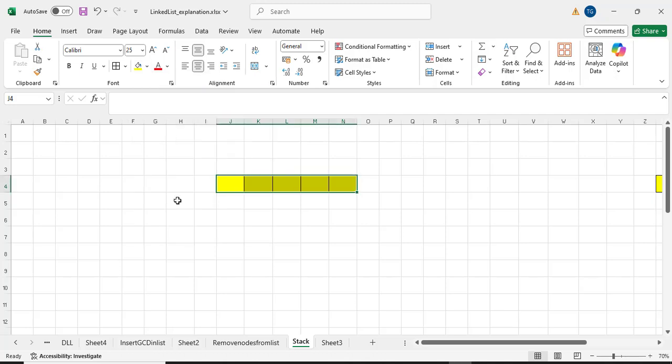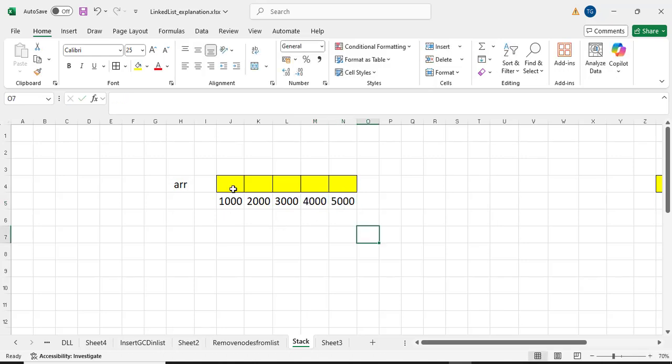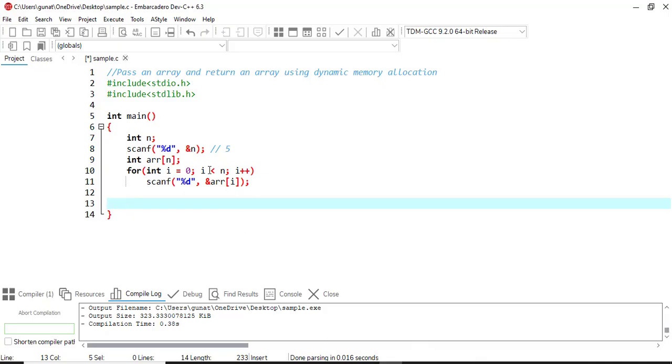So I've declared an array of size 5, with addresses 1000, 2000, 3000, 4000, 5000, and I'm getting the input values from the user: 10, 20, 30, 40, 50. I've got 5 elements from the user.